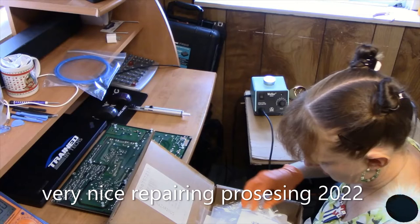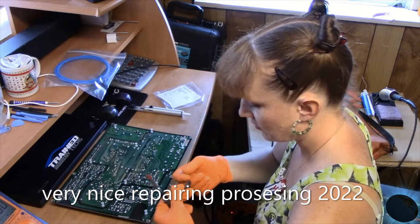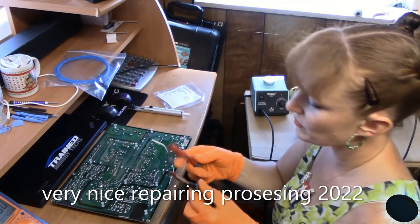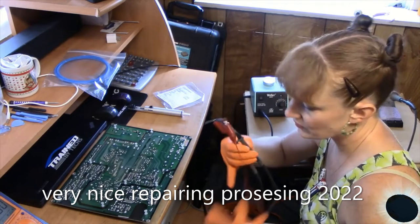So what I'm going to do first is go ahead. These are kind of close together. I guess I'll need another lead. Okay, so I'm going to put my meter leads on here first. Orientation doesn't matter, but this allows me to know if the capacitor is discharged or if it is discharging at the time I'm hooking this up. So the one leg there. So I'm going to go here.